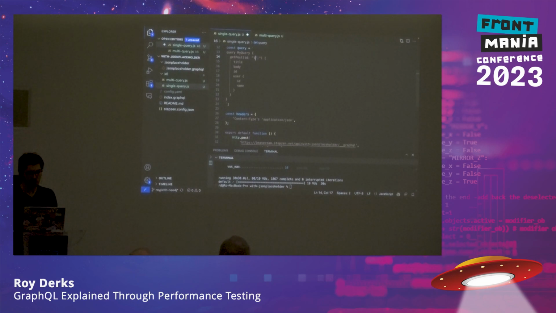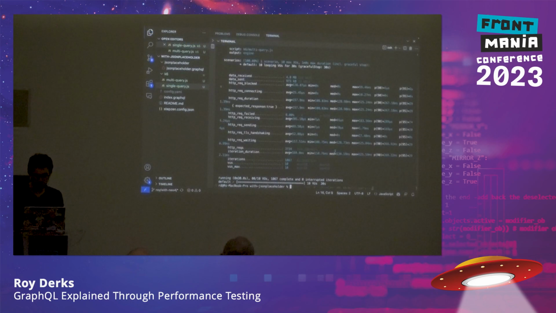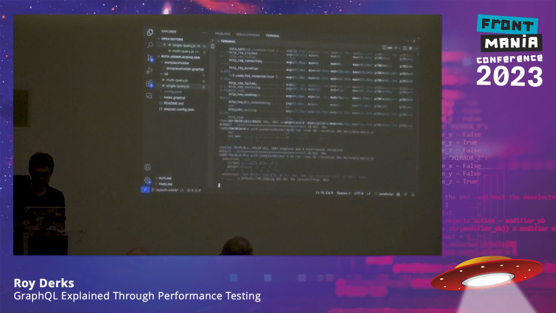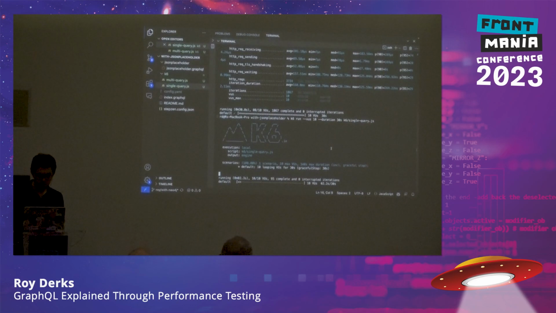So let's just assume you wrote a viral post on Hacker News or maybe on some other channel, and everyone is trying to load the post with this ID. I'm going to save this, and then I'm going to rerun this test, but then I go for the single query. So I'm expecting it to do more requests, but you never know. Because now in every iteration there will be just one request instead of two. So we should be able to do more. And I'm also expecting a bit less data to be transferred.